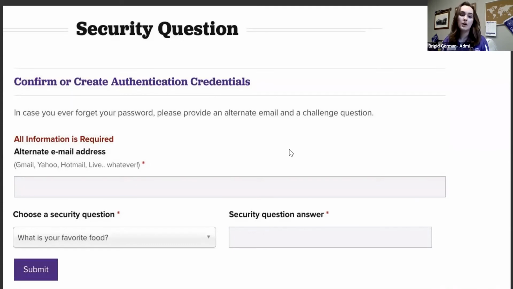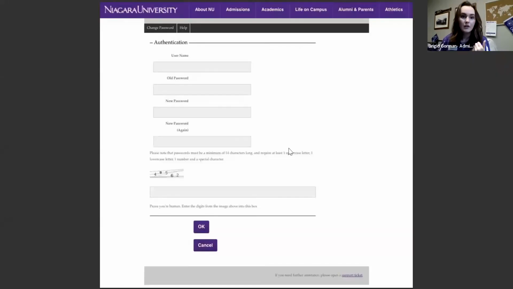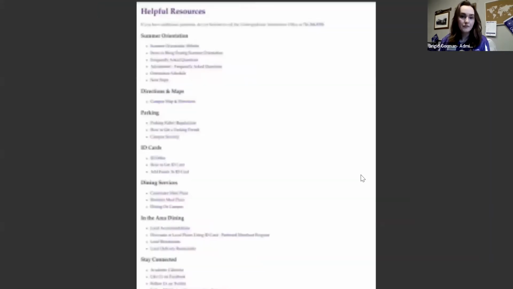So if you forget your Purple Pass password, you won't be able to access your student email. So we need an alternate email address for you. So then you'll just choose your security question and answer there. Pretty self-explanatory. And then here's what it looks like when you do reset your password. We kind of dressed this up a little bit more this year. So just be sure to enter your student ID, old password, new password, changing that, those kinds of things too.